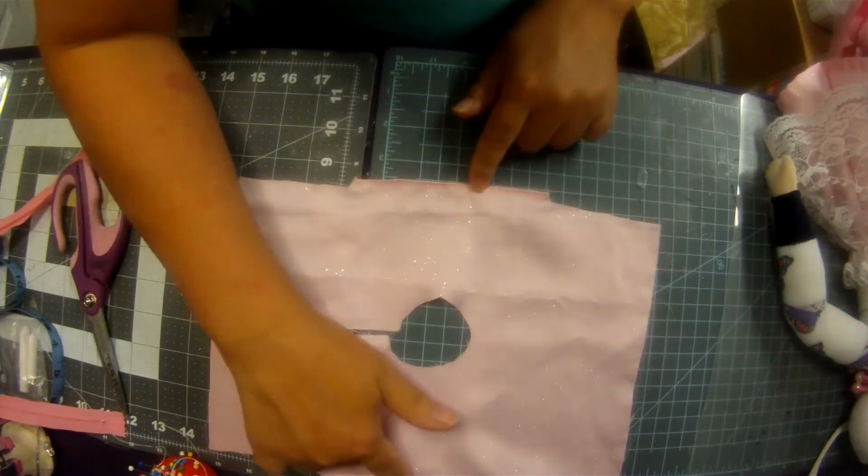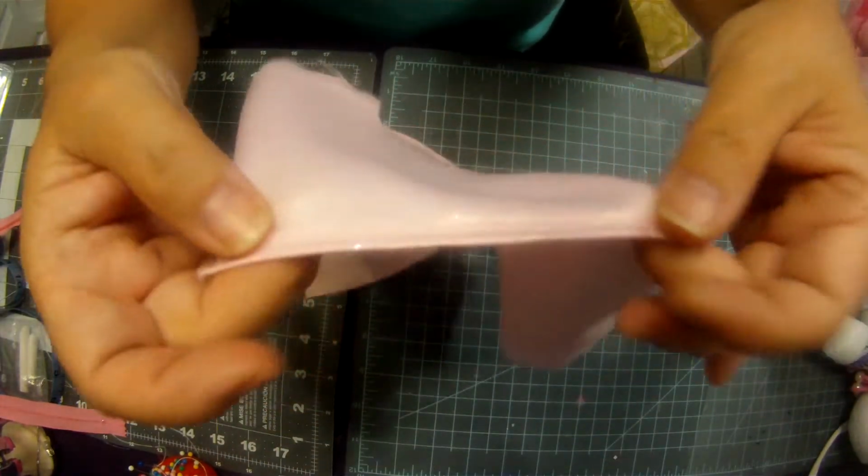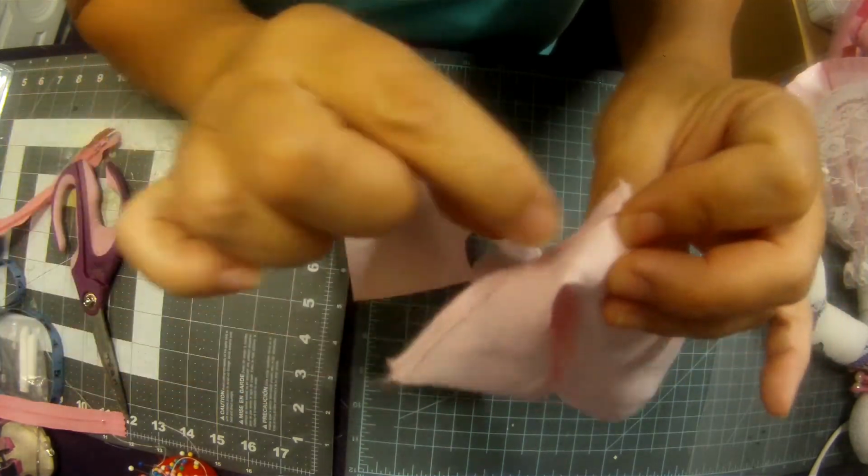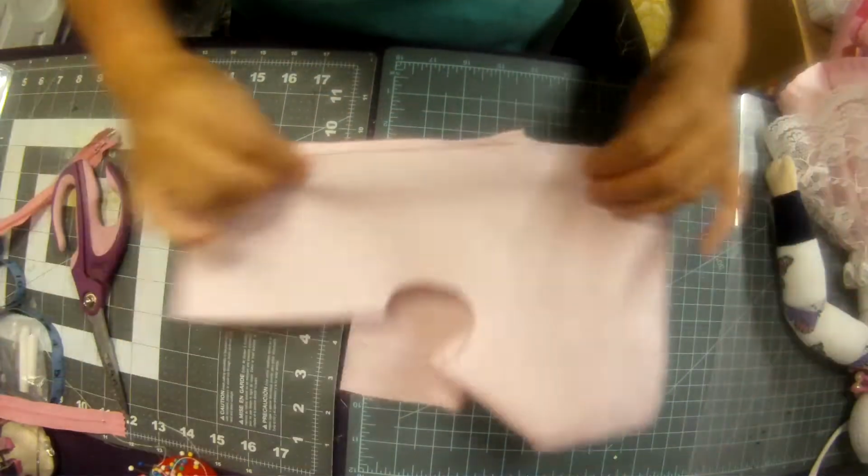Alright, so the arm sleeves have been sewn. I'm not a perfect seamstress, nor do I ever claim to be. I have some boo-boos, but you know, it will work.